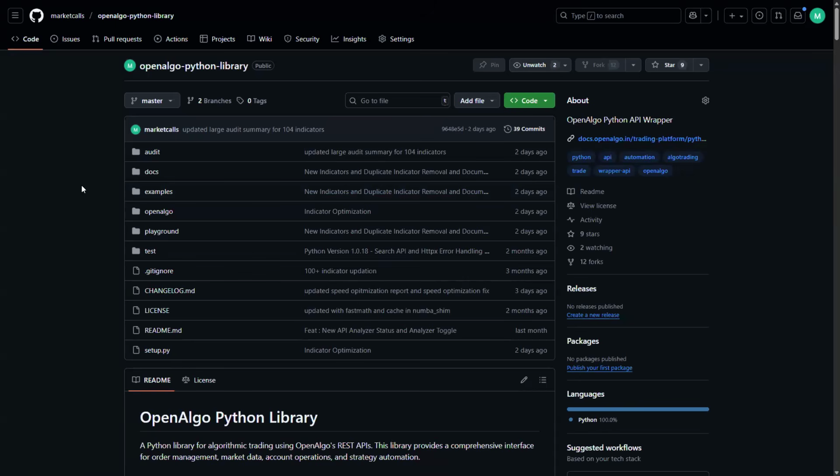So anybody using 1.0.0.30 will get the latest OpenAlgo installation. All you have to do is a git pull, or upgrade your OpenAlgo to the latest version as per the upgrade documentation. You will be able to get access to 100-plus technical indicators.